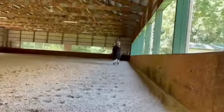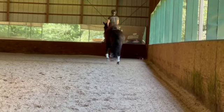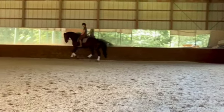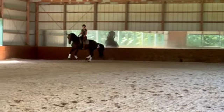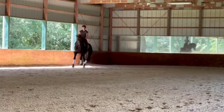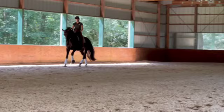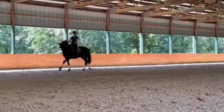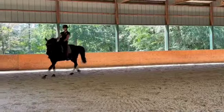Lovely, lovely. By the end, your frame was much better than at the start. I don't like how you started, but by the end, the frame was more uphill, and the horse was pushing more from behind, and the shoulder was more up, okay?